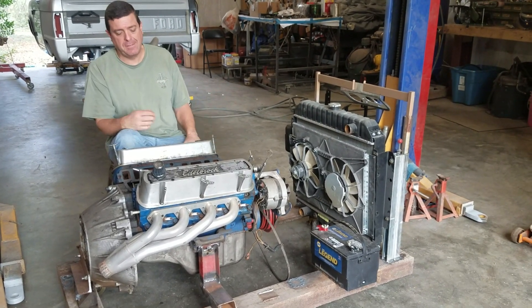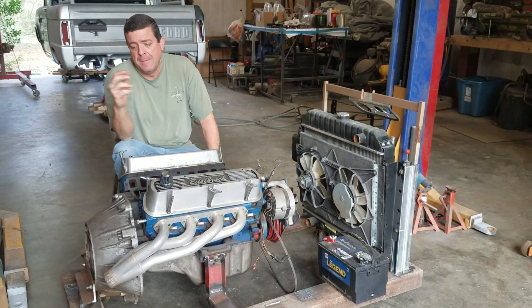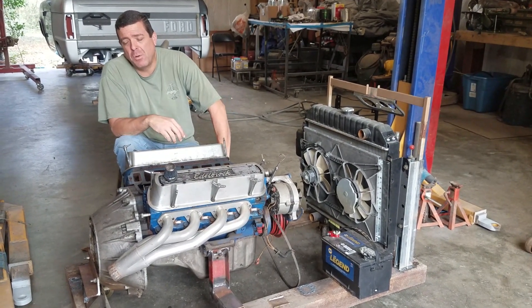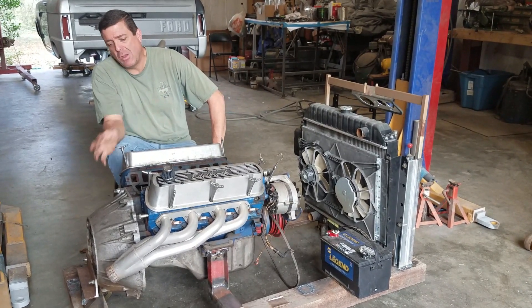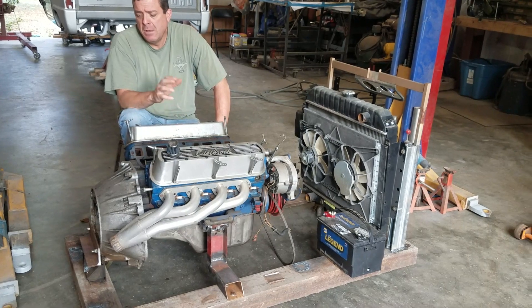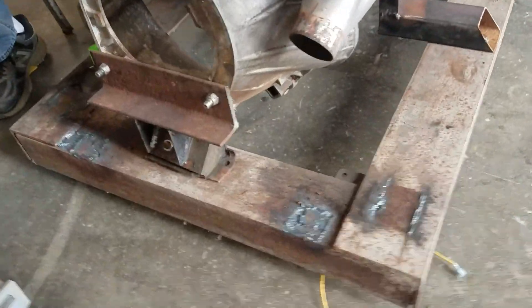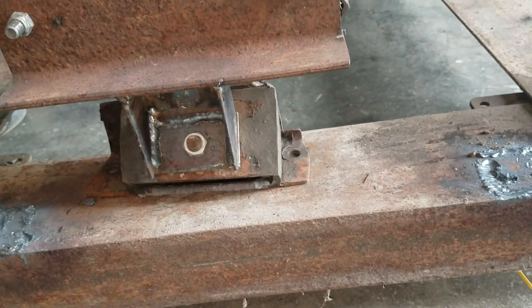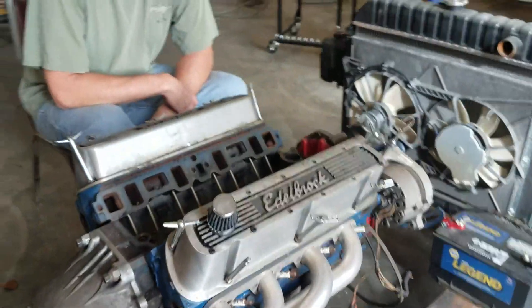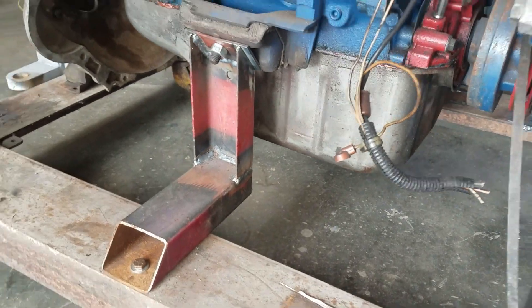To start with, I used a frame I built from some extra steel back around 2010 — three by five angle iron, quarter inch thick — built into a big rectangle with heavy casters underneath so it rolls around easy. From there you have a blank slate. I went out to my metal pile to scrounge parts. Steve Grant, who built my AOD, had a bell housing off a C4 transmission — those bell housings unbolt, and that's all I needed since with a Ford 302 you have to bolt your starter to the bell housing.